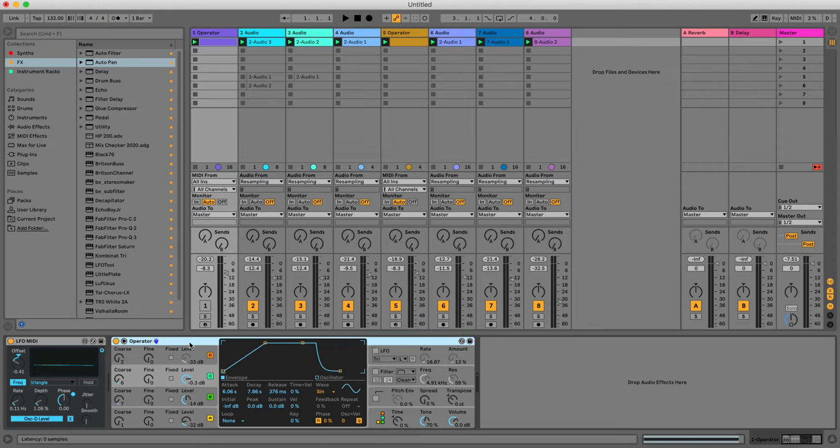I got myself another nice loop, and I hope you got some useful information out of this. Try it yourself. I would recommend use Operator or use another FM synth like FM8 or whatever you can get your hands on. There are also free FM synths out there that do pretty much the same thing.